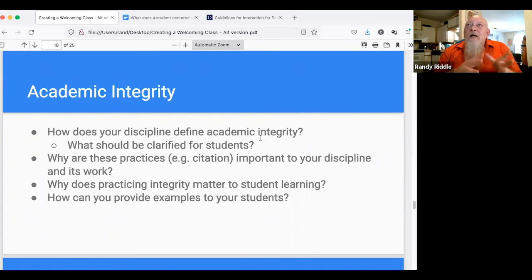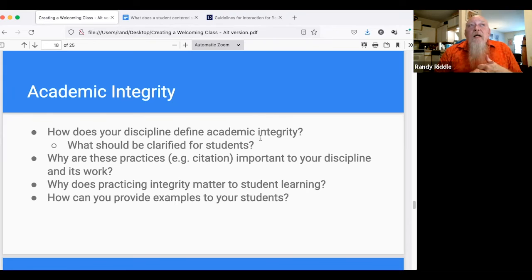They might not have had that background before, particularly if they're freshmen or sophomores, and you might need to provide some extra material on that to define the boundaries of that, and particularly how that works in your discipline, because it can vary depending on what discipline you're in.